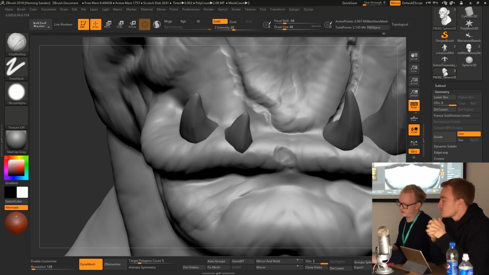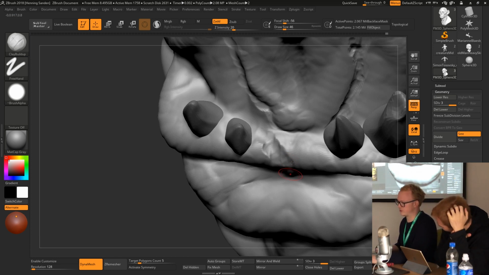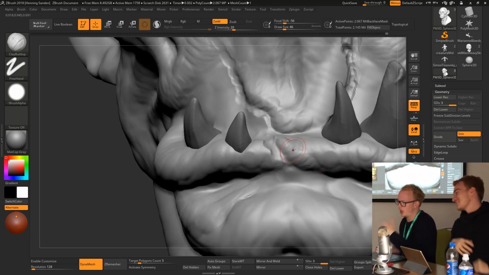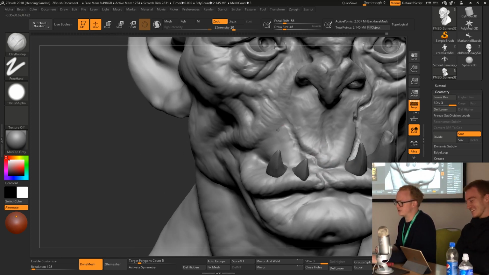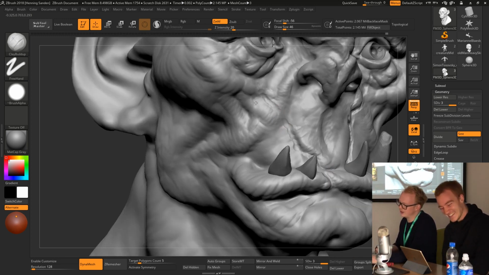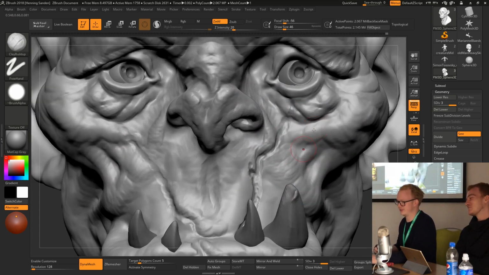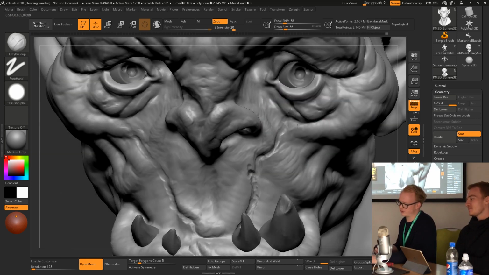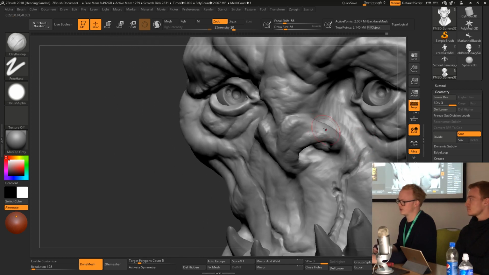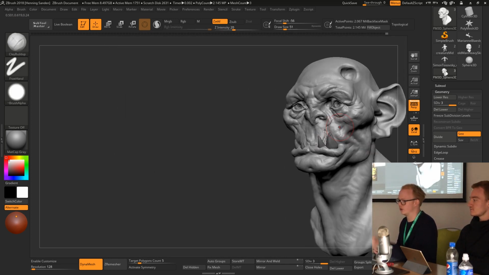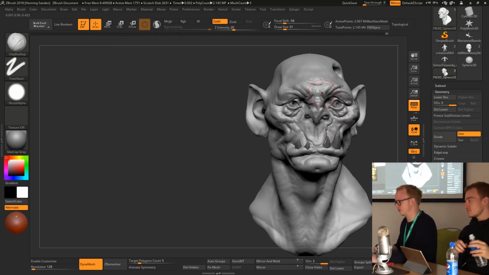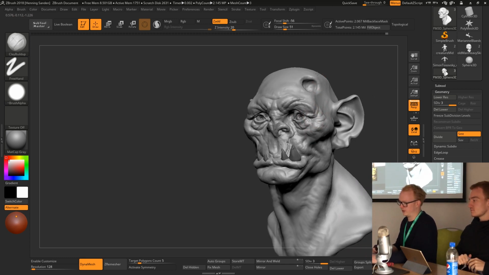This is also why we don't do official ZBrush talks, because we're terrible spokespeople for ZBrush. So how do you sculpt it in ZBrush? You use a whole separate software. So how do you do alphas in ZBrush? Yeah, we use Mari for that. So we're terrible spokespeople for that. Use the software to its strength. ZBrush's strength is exactly this. There's basically no other software in the world which allows you to do this as quickly as this.